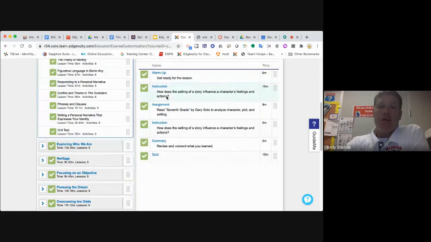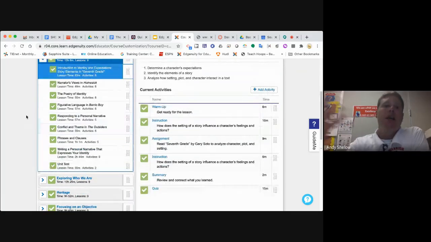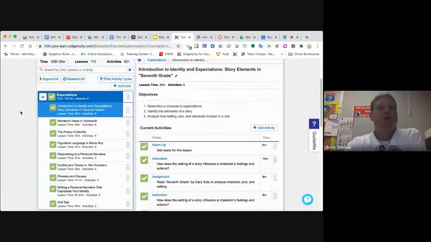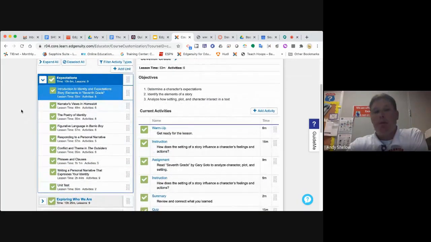It'll then break down all of the different things here, as the warm-up, instruction, everything like that. Let's say for whatever reason, as I'm going through this, reviewing, you're meeting with your department, however that is, and you don't want something in there. So let's say I don't want narrator's view of Homesick. I can then click on that checkbox, and if you can see here, it has that gray circle. That means it's now been taken out. So the student would never even see that existed in the course.